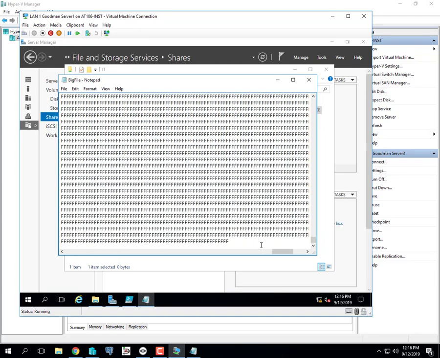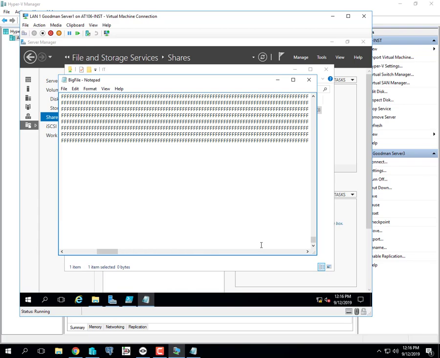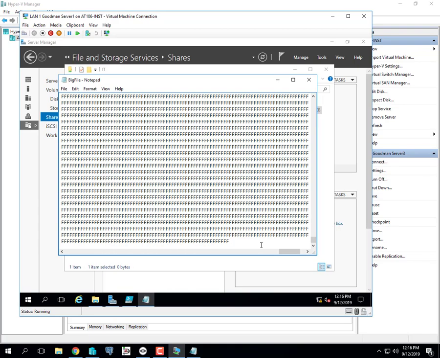And then you let go, and yeah, mine's still trying to catch up. You wait on it for a while. And I'm going to save all of that. I'm going to file, save, and I'm going to see just how big it made the file.